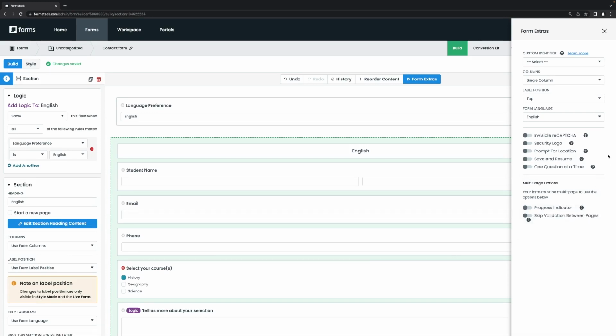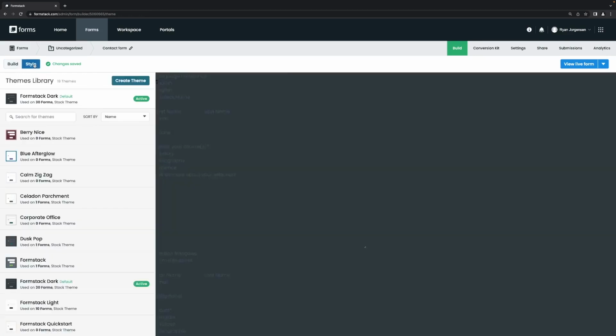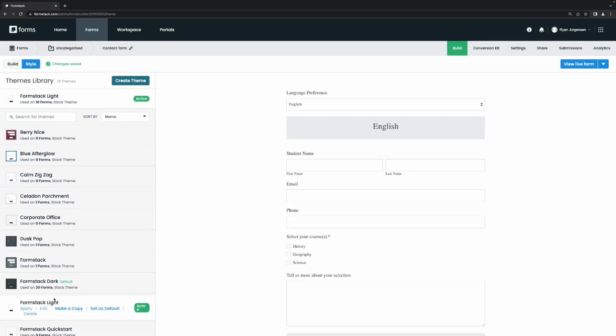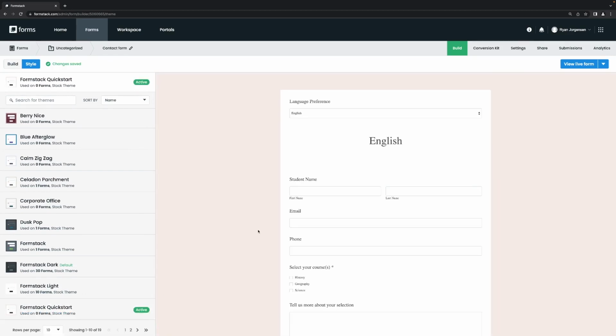Or a progress indicator that can be used on a multi-page form alongside several other options that you can see here. Next, we want to highlight our style page where you can configure and make edits to your form to match your brand guidelines, just over here on the left. Now you can create a theme that can be used on all forms or use one of our templates. Just to show you what this looks like, I'll select a few themes to show you how it impacts the look and feel of the form, just here on the preview as an example.